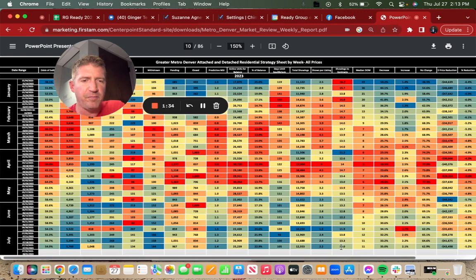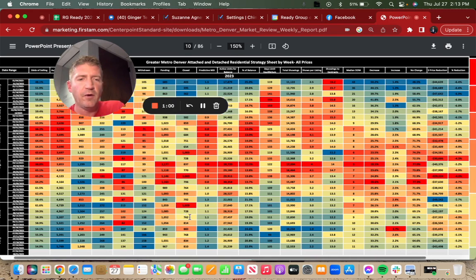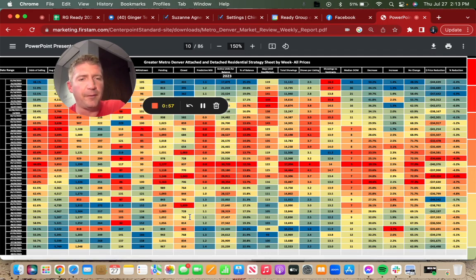On average, buyers are seeing 13 homes before going to contract. That's remained pretty steady. And the median days on market of the homes that did go under contract last week was 11 again. You can see it's been in that 10, 11, 12 range now for some time, a month and a half or so. Its low point was 5 days on market median. So you can see across the board, March and April into May were the hottest months for sellers, and we're getting into some cooler months, not weather-wise, of course, yet cooler months when it comes to selling a home, which is not a bad thing if you are buying a home.